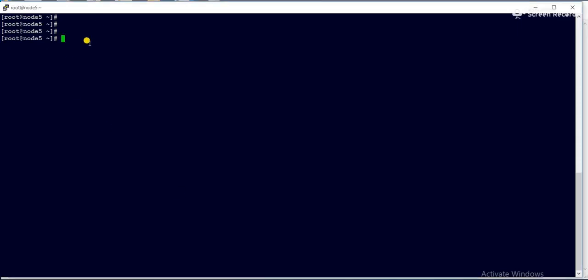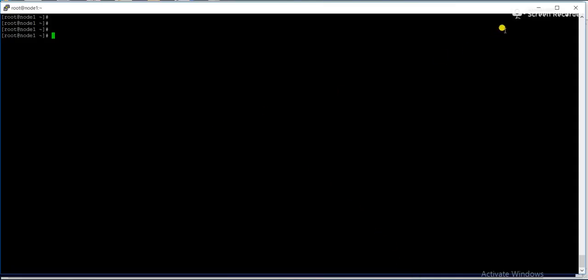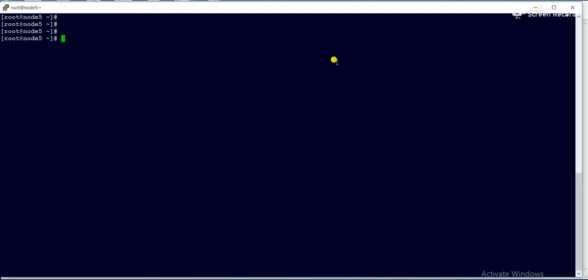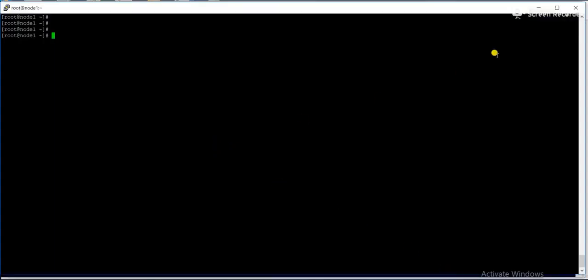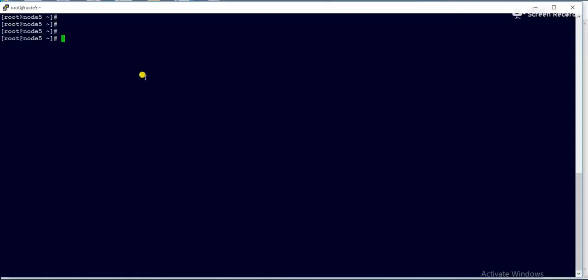So friends, this is my Ansible host where I have installed Ansible, and this is my client. You know that in Ansible there is no need to install any type of plugin on the client side. It will communicate with port number 22 by default, so SSH. There is no need to install any plugin on the client side. Only on the server side do you need to install Ansible, and that's enough.